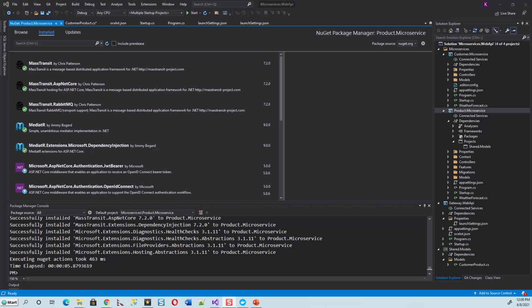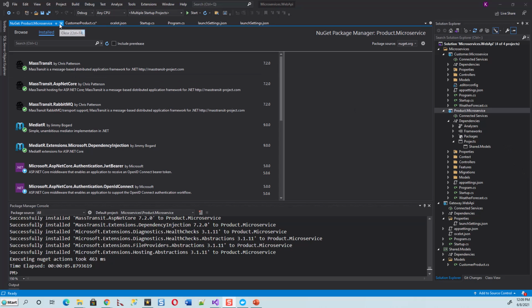Now let's configure MassTransit in the product microservice, which is the publisher. And don't worry, I will be installing the same MassTransit packages in the customer microservice. But before that, I will get through with the publisher microservice first.